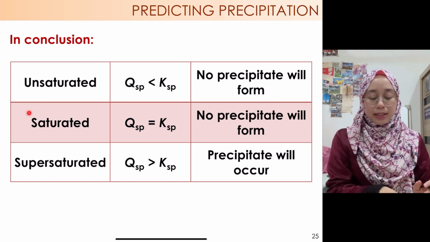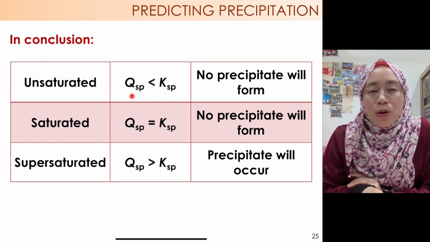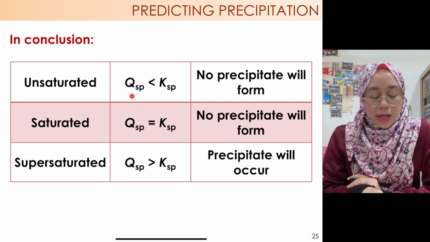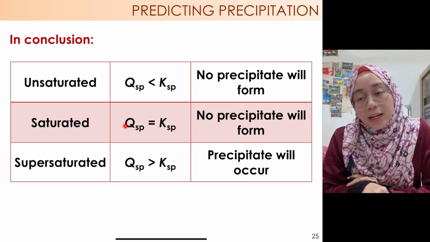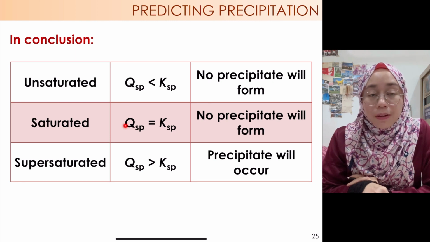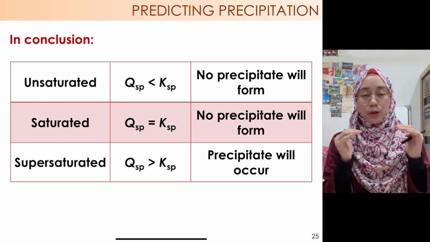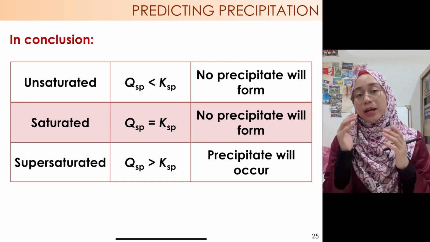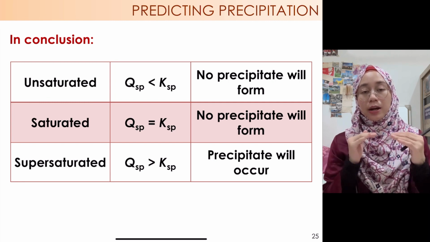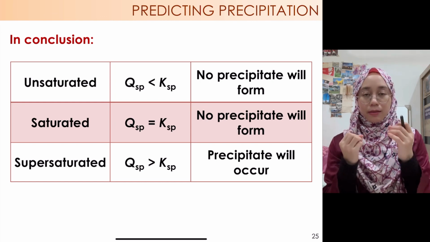Okay, dan yang dekat sini tak ada apa-apa lah. Bila unsaturated ni bermaksud kita punya concentration of ion is very low. Meanwhile kalau yang saturated ni pula, concentration of ion dia sama banyak dengan the amount of solid dissolved. So kita akan nampak dia sebagai saturated solution, just nice lah amount of solid dengan solution tu ada sebenarnya. So no precipitate is formed, tapi the moment concentration of ion lagi banyak daripada equilibrium system tu boleh pegang, kita akan start nampak precipitate akan terhasil lepas tu.